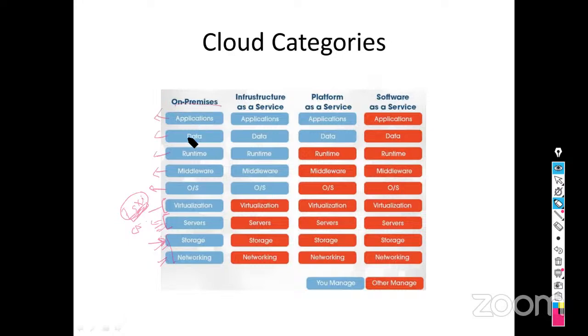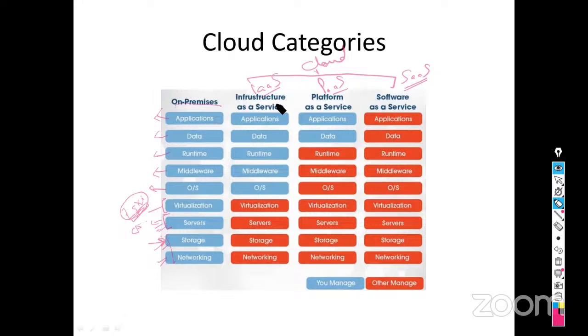Suppose I have to migrate this service to the cloud. So these are the three cloud categories. If I have to migrate this service from on-prem to the cloud, I have to decide on which cloud category I will migrate, whether I will choose IaaS, the short form of infrastructure as a service, similarly PaaS, platform as a service, or software as a service, right? So management will tell you that you have to migrate. This will be your decision based on the business requirement.